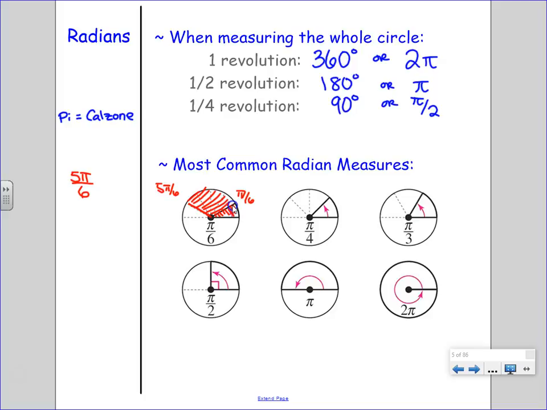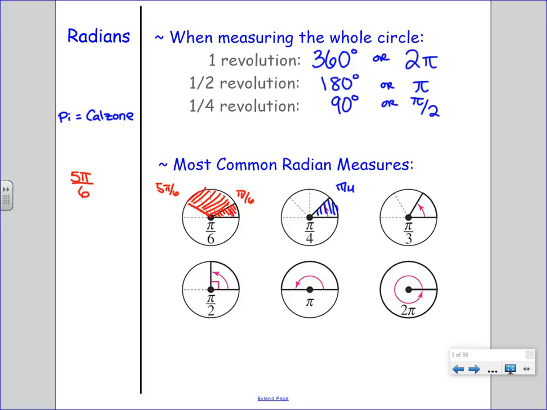Now, hold on. What if instead you cut your calzone into 4 pieces? You're only sharing for 4 people, or maybe you just don't want to eat the whole thing all at once. Looks more dainty if you eat it in pieces. Anyway. So 1/4 of the calzone would be pi over 4, right? Right here.